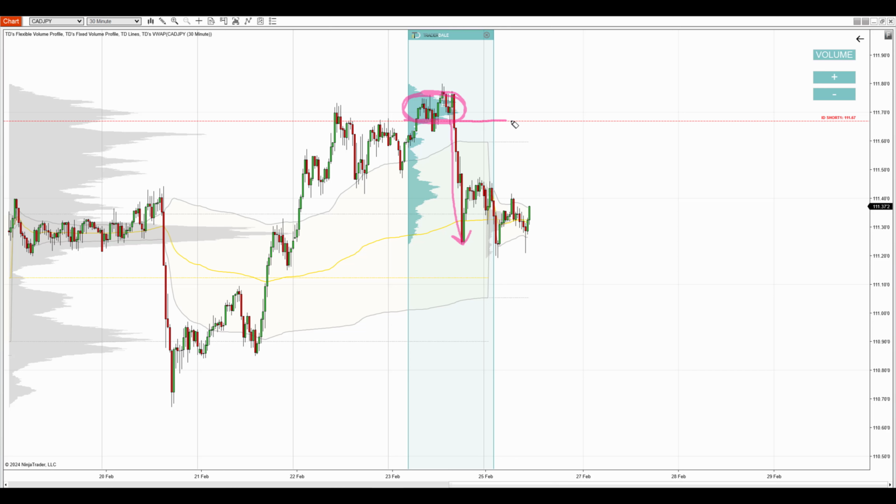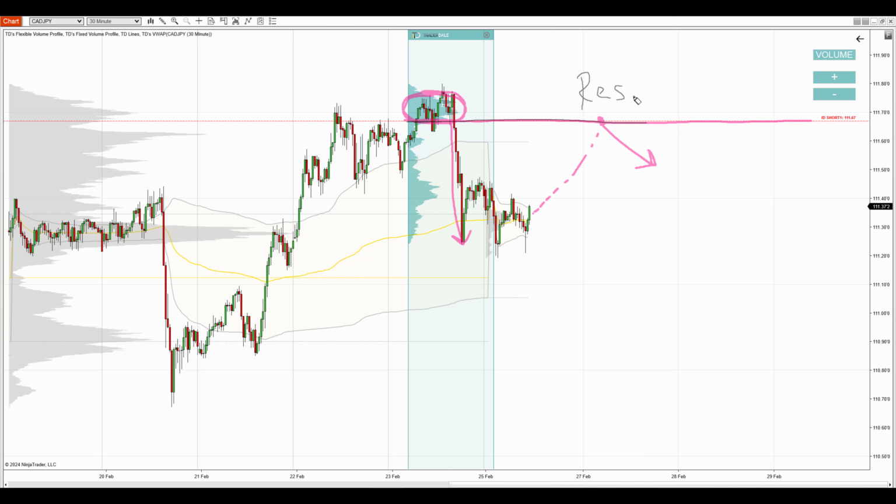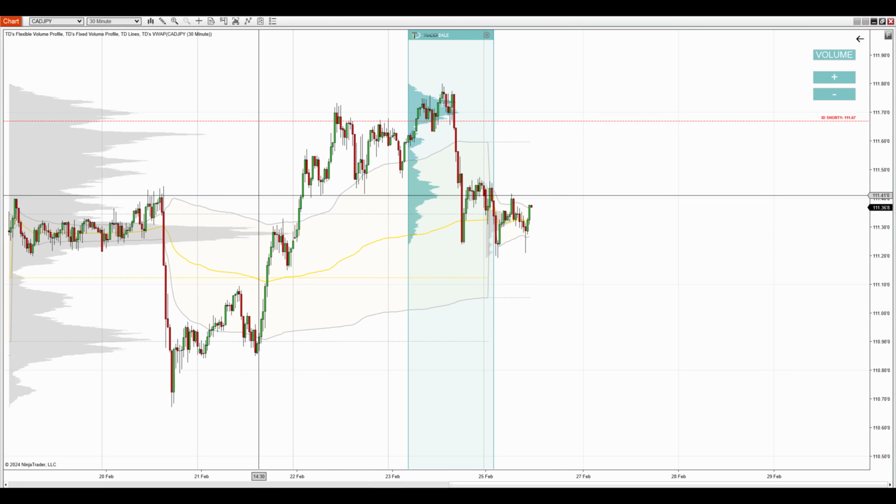This is the beginning of that heavy volume zone. And if the price makes it back, I expect that the sellers from here will become active again and push the price downwards from there again. In my experience, the best reactions occur at the beginning of that heavy volume zone, right? That's why I have the level there. So this is the resistance. Currently, we just need to wait for that pullback, and when the price reaches this zone, then take it from there. And here is just one more thing that I wanted to show you with the Canadian dollar, Japanese yen.